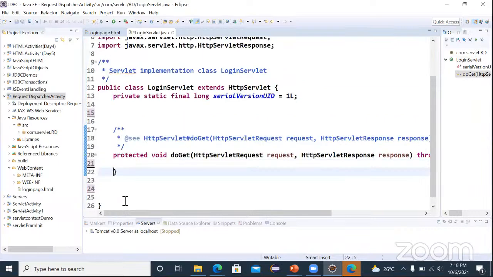Now inside this doGet method, observe what we have to do. As usual, we have to set the content type, not for the request, sorry, it's for the response.